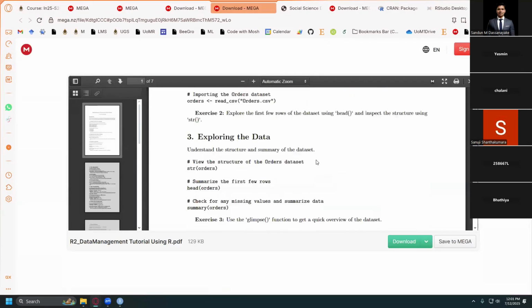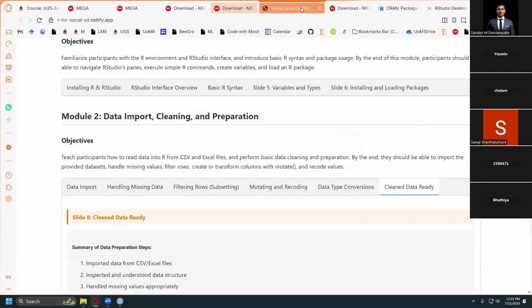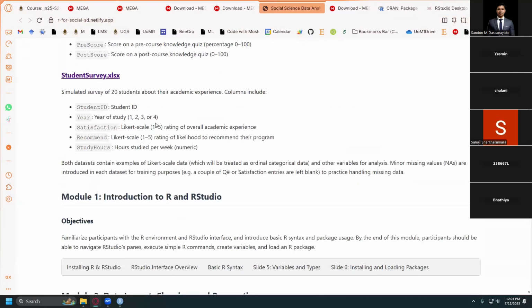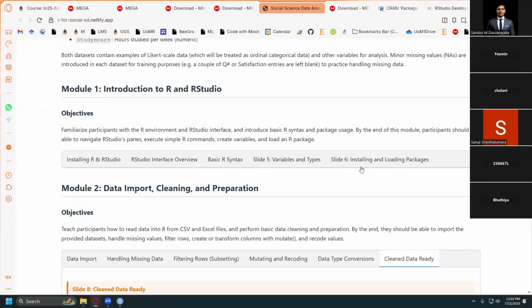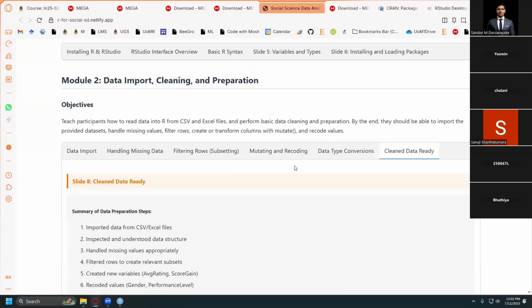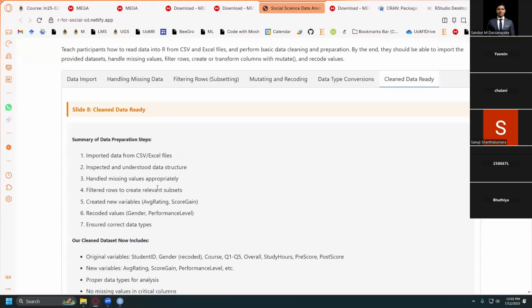So please make sure that you follow the first two things in this website, the R for social science. The first part, of course, you have already done. I don't think you need it, but this data import and cleaning and preparation part, module two, please try to follow it. Try to do whatever you like. It doesn't matter.